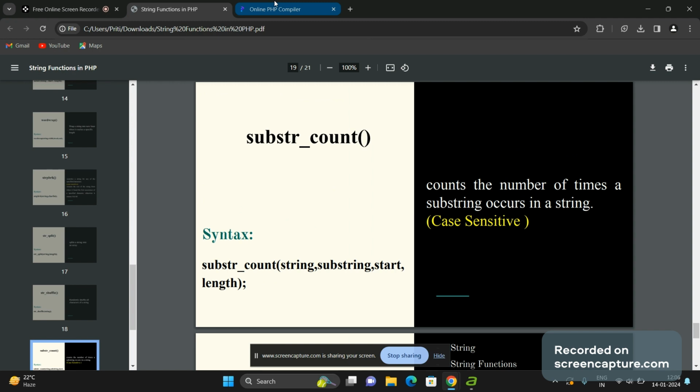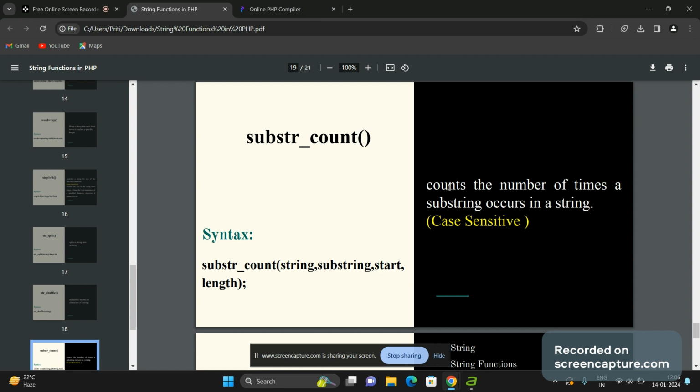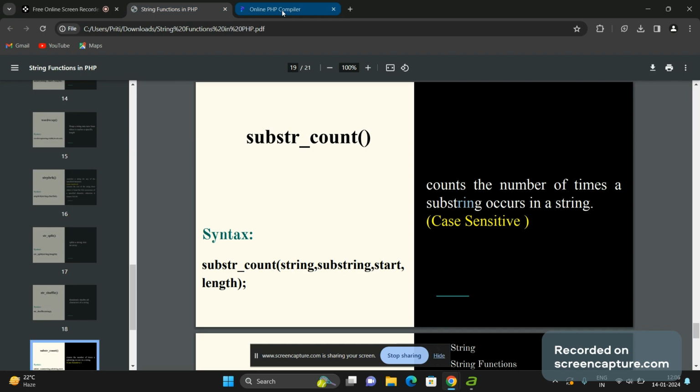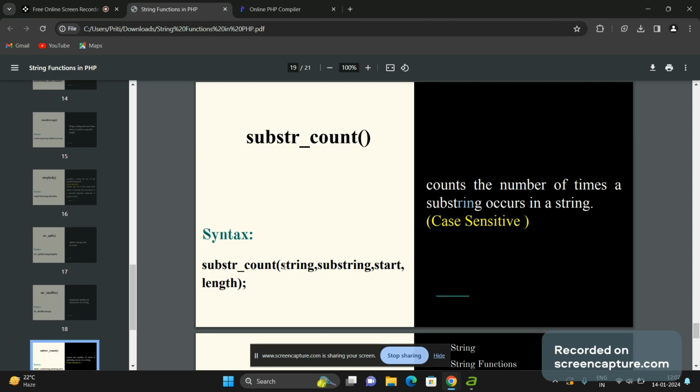So if we have a string in str and we want to display the count of the number of times a substring is occurring in the given string. So echo count is equal to, so we are concatenating the function, and the function name is substr_count, and in bracket we have to give string comma substring. These are mandatory.